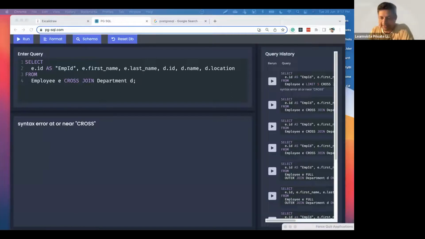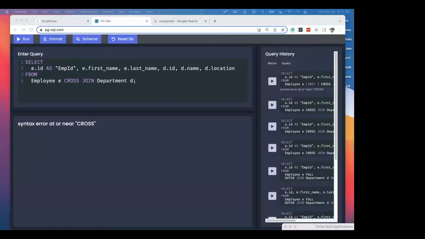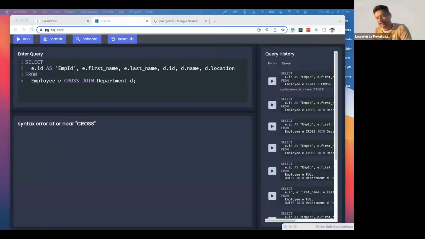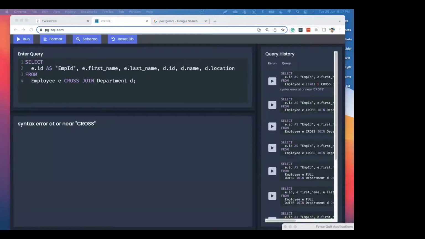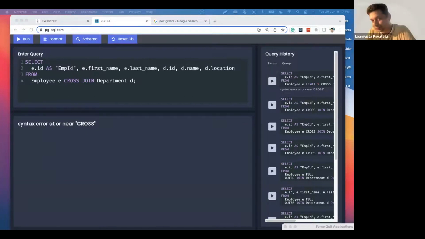If you have an employee table, a department table, and maybe another table which is a sales table, the employee table and sales table may contain totally unrelated information. In that case, you cannot join. There's no benefit in joining these two tables.